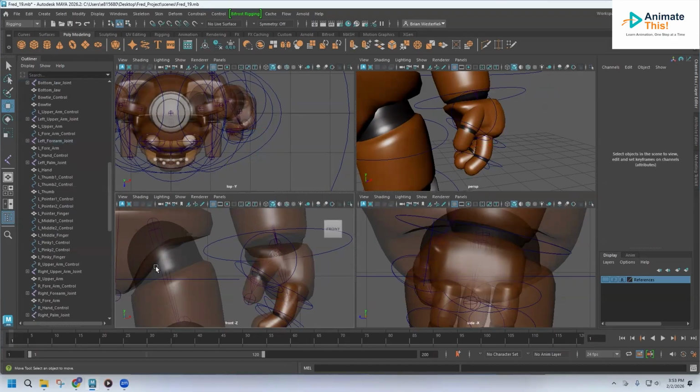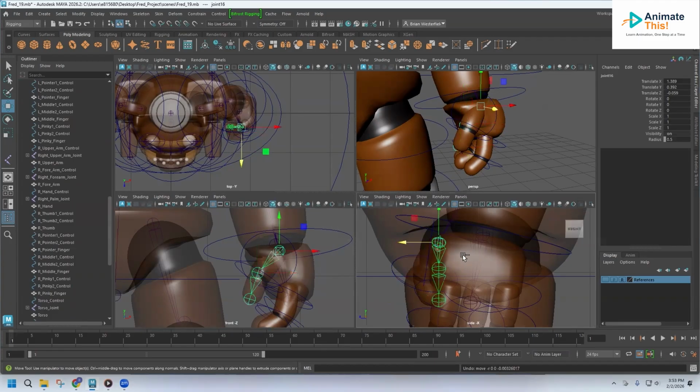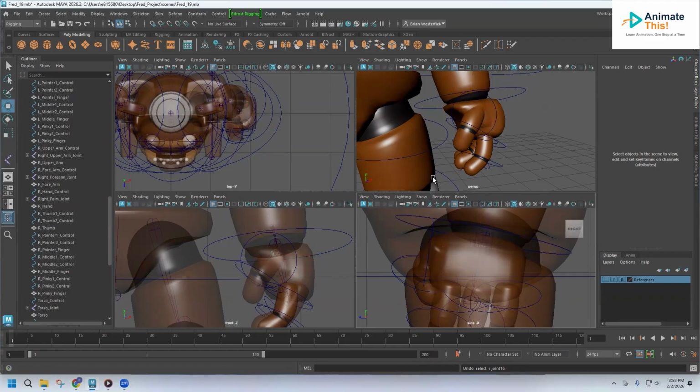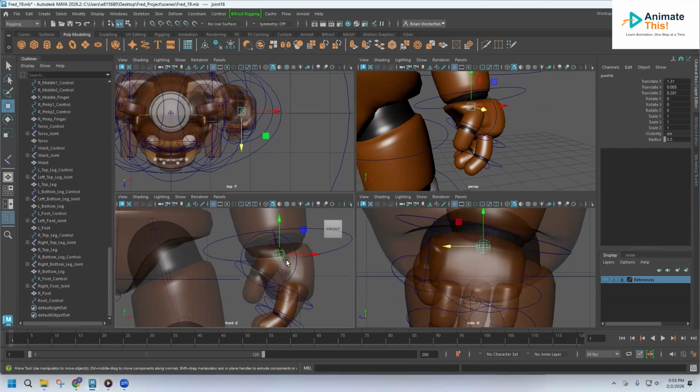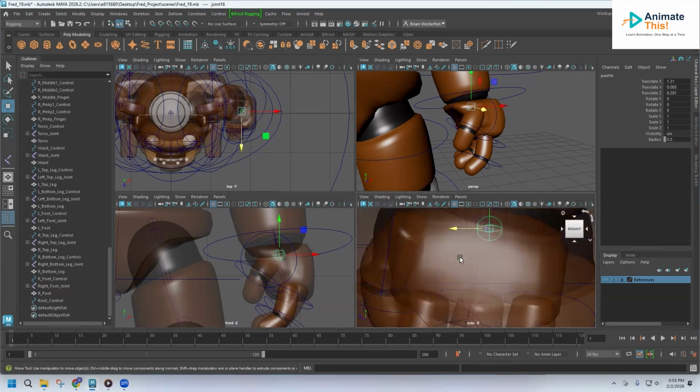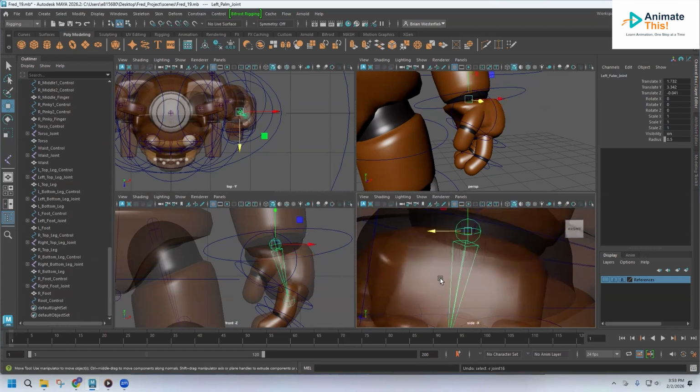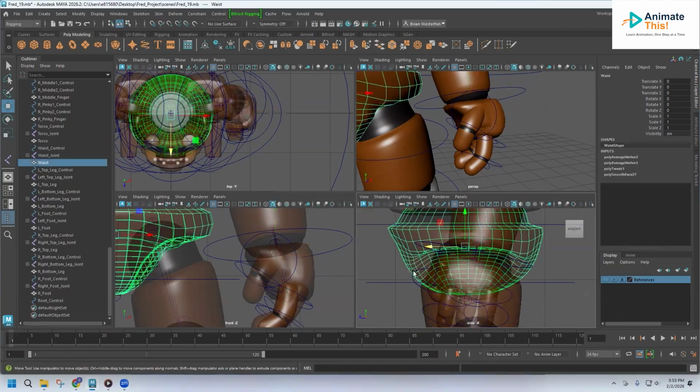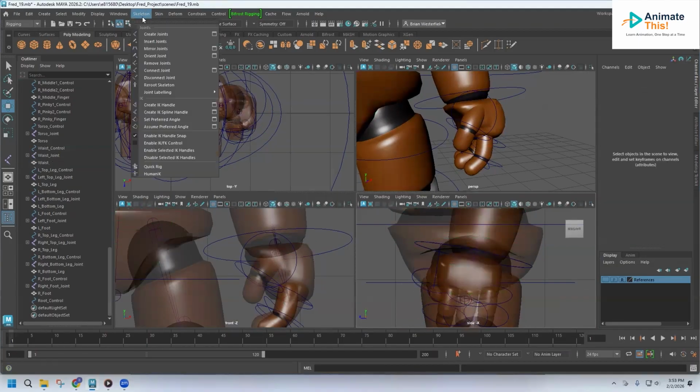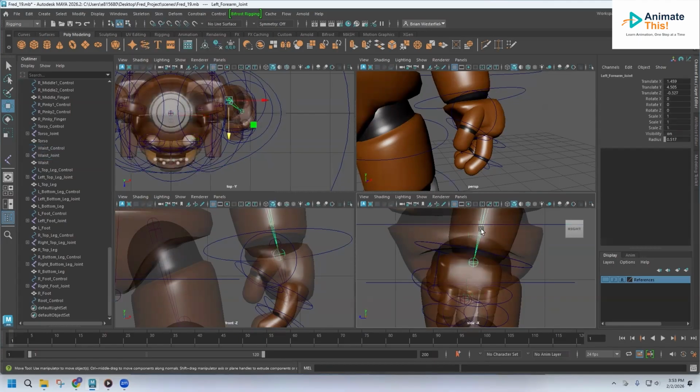Okay, whoops. I'm going to undo that because when it did it, it connected them to my left forearm, which we do not want. So let's try this again. I may try to go from the side so I don't accidentally click on one of those. So I'm going to undo all of those, get back, make sure your left forearm joint ends there.